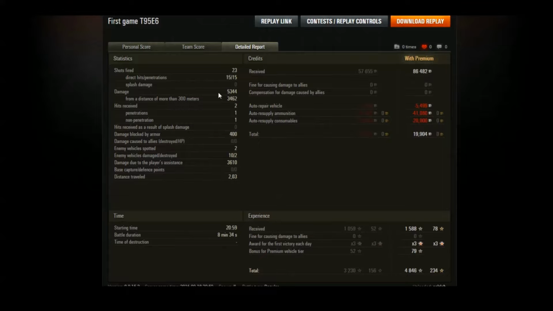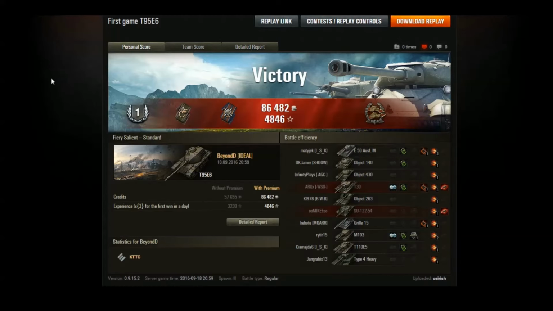Missed quite a few. Had to fire some HEAT, and basically that cut into my ammo supply. Used a premium consumable because that's how Beyond had the tank set up, and it meant that I ended up earning a credit total of 19,000, almost 20,000 credits with a premium account, and it would have been a loss with a standard account. But overall I thought the T95E6 first impressions were quite favorable. But yeah, let's pop into Tanks GG.